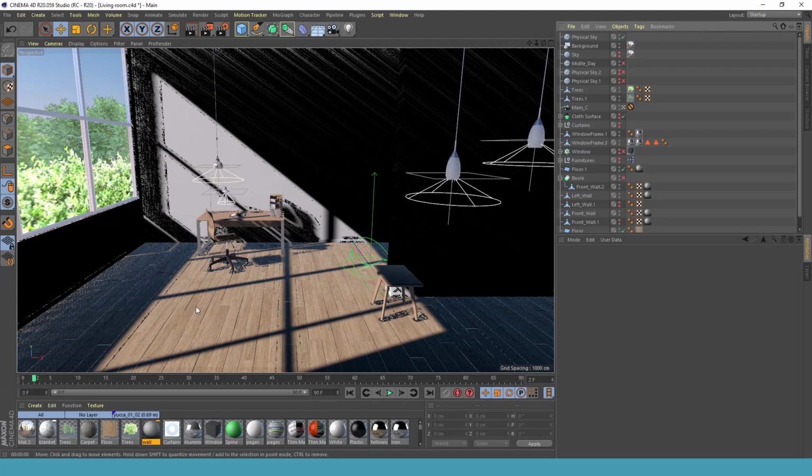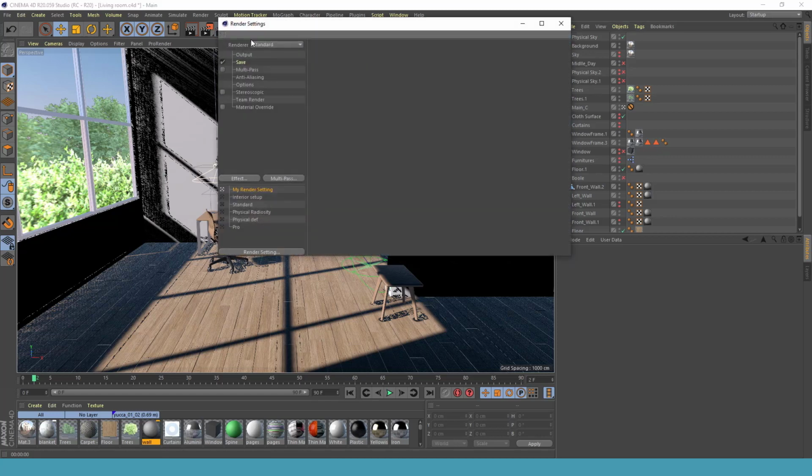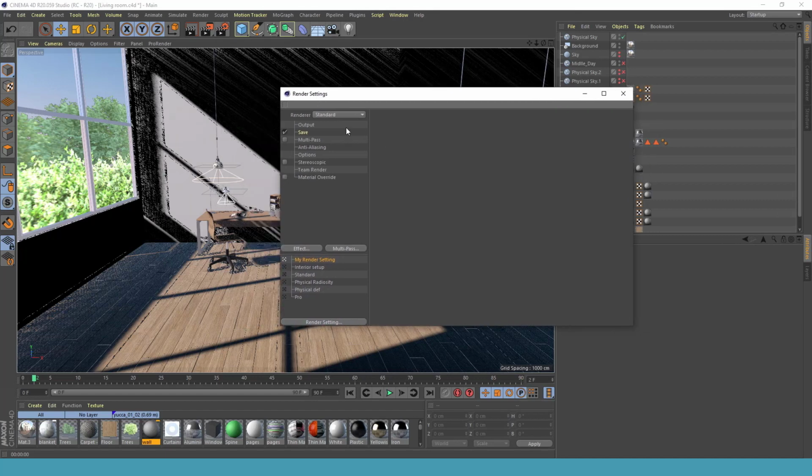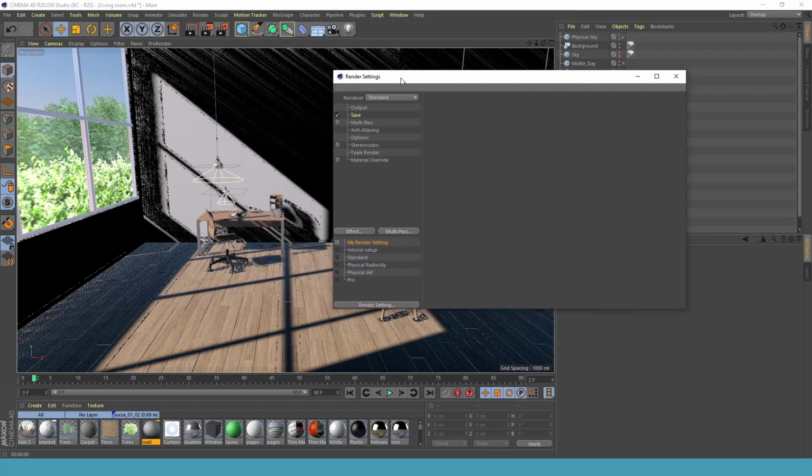Now if we render this right now using the standard renderer, we're going to get this result. But if we go to the render settings, we have a lot of presets here.